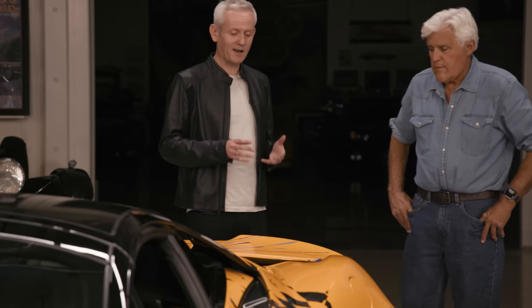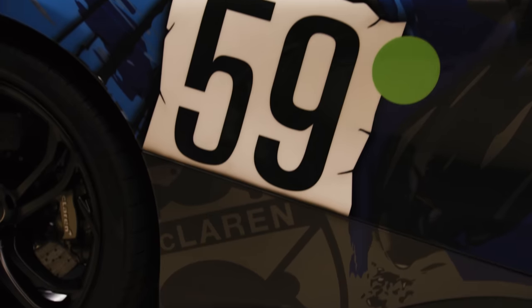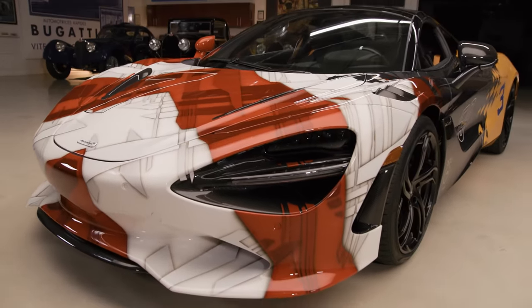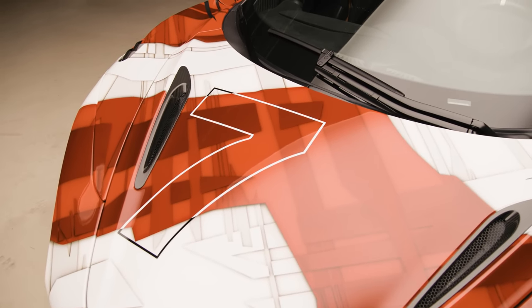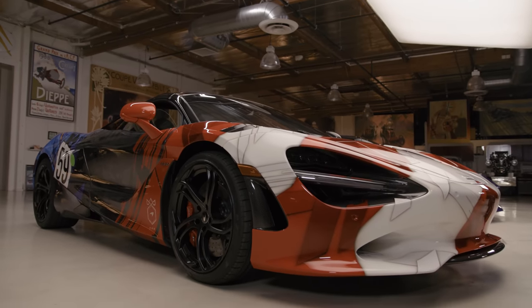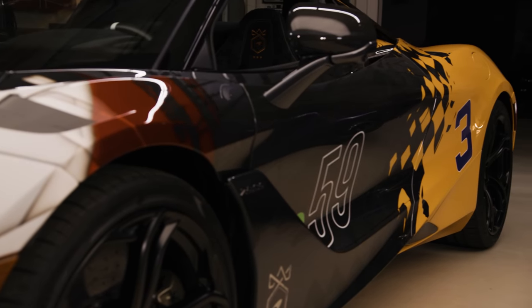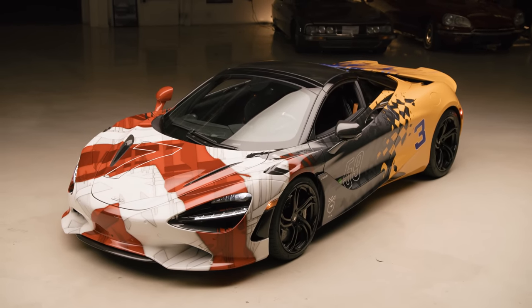Let's talk through those three winning cars in chronological order. First is the 1974 Indy 500 winner with Johnny Rutherford in the M16D. Then we jump forward a decade to 1984, the Monaco Grand Prix with the M42 with Alain Prost — the very iconic red and white livery that McLaren ran for a number of years. That's the number seven on the car. The name of the car is 3759, which references the race numbers: three for Indy, seven for Monaco. And then in the middle of the car we have the 1995 Le Mans 24-hour race winning F1 GTR — that's the 59 — and that's the gray paint scheme you see in the middle.